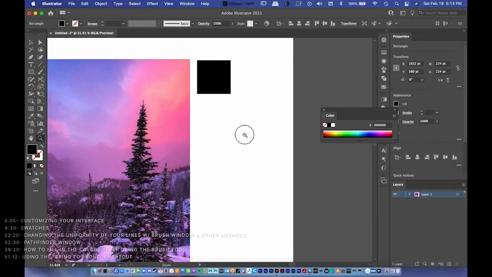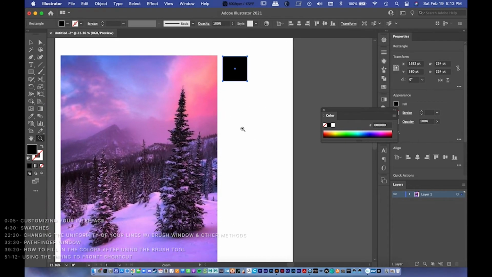I'm going to make a bunch of these boxes here, and there are a few ways we can copy and paste this. One easy way, on a Mac, is if you hold Option, you see how my cursor changes right there when I click Option, and then it creates a copy that I can drag around.